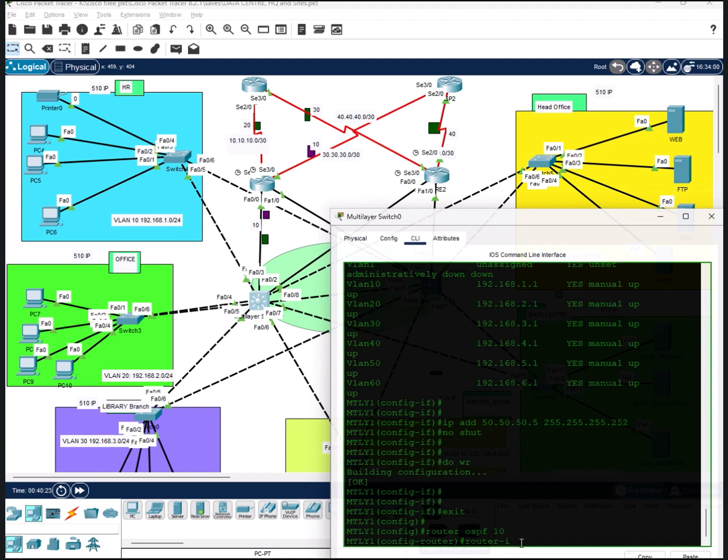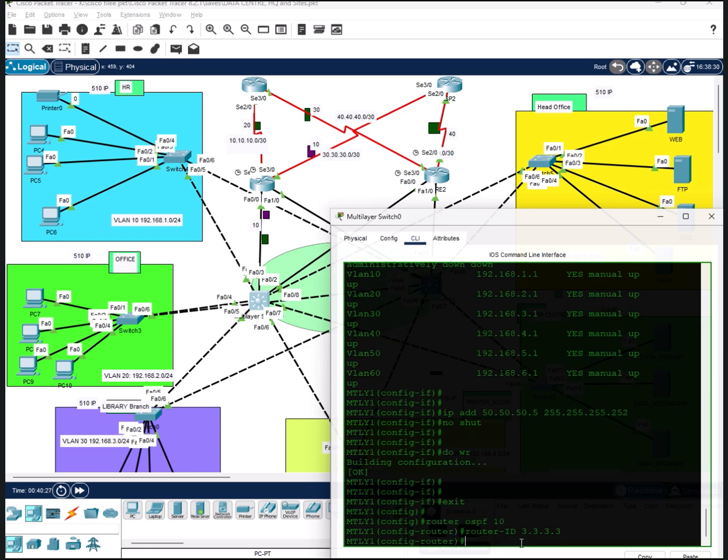The router ID that we're willing to use on this router is 3.3.3.3. Now let's go in here and say these are the network IDs that we're willing to associate with this area, which is a backbone.